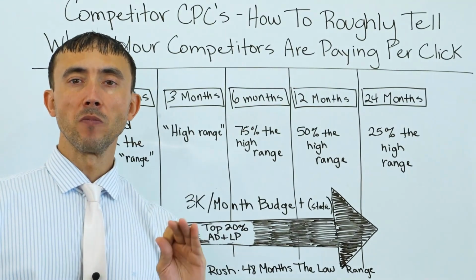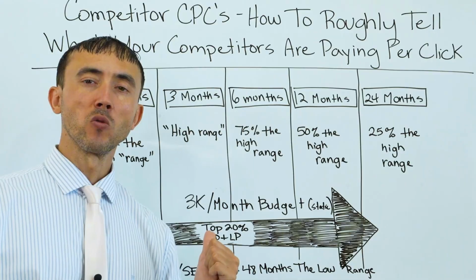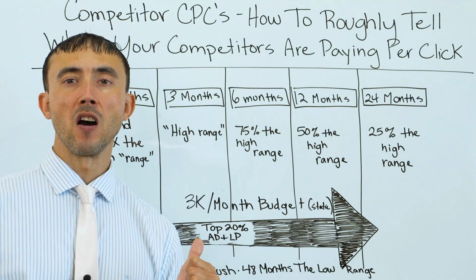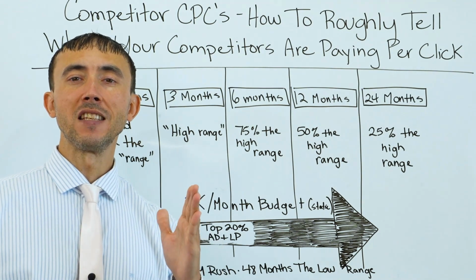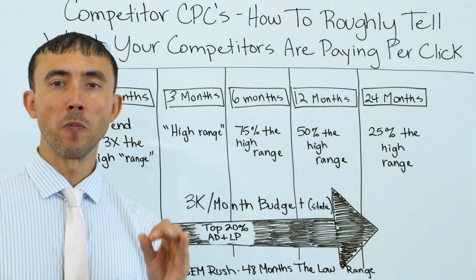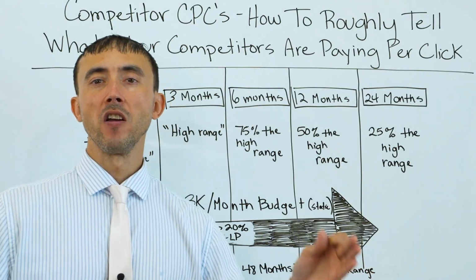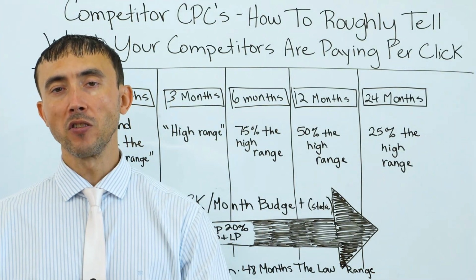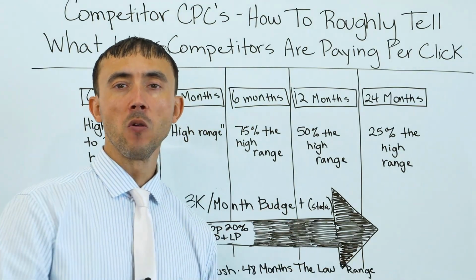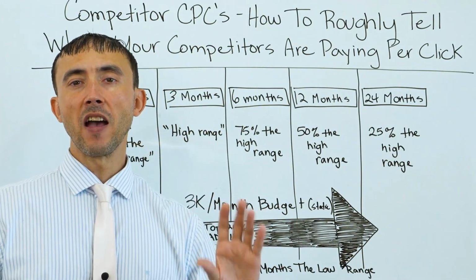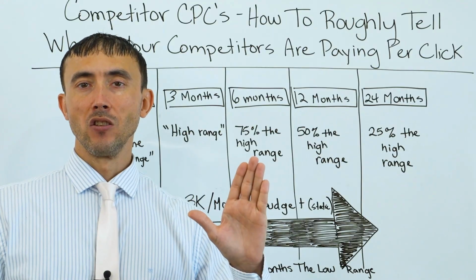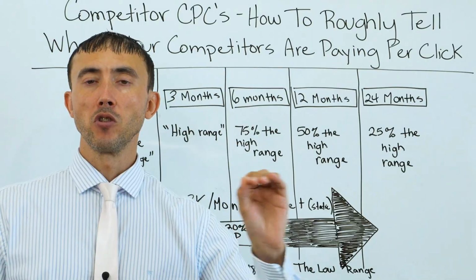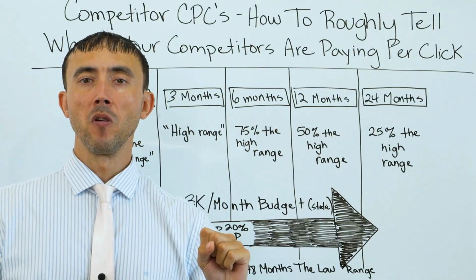Obviously, to tell you right off the bat, these softwares as well, SpyFu and SEMrush, are also going to tell you what keywords your competitor's bidding on roughly. And with that, that gives you the seed information on what they're paying per click, because you can see what they're showing up for. You can take that keyword list that they're showing up for on the software, look at Google Keyword Planner, and then identify what you're going to need to pay to, at least at a minimum level, show up next to them or above them on Google search.